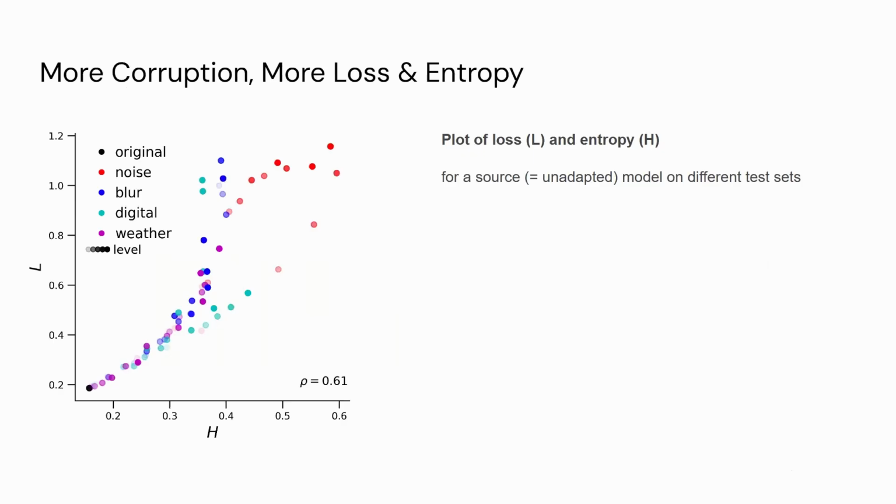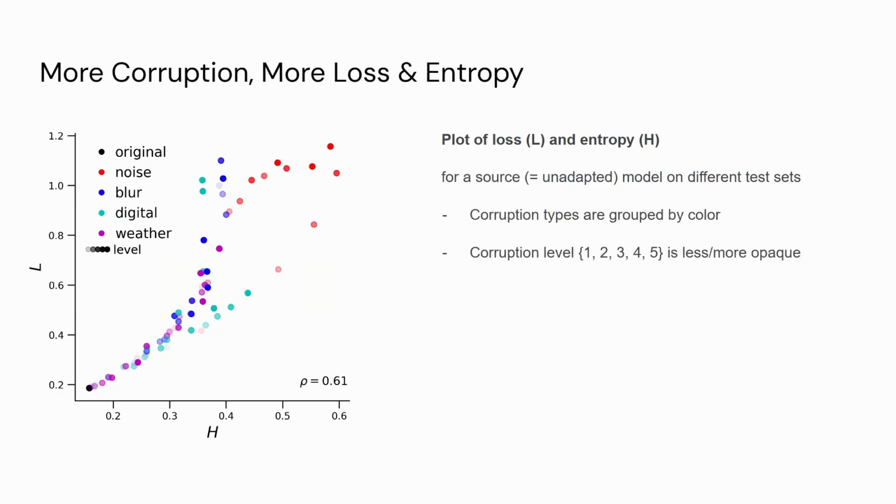So now in this plot, every point is actually an entire data set, a data set affected by some of the shifts that I showed you. And the color here is the type, right? So red are noise shifts, blue are blurs. And here we're looking again at entropy on X, and now the true loss on Y, just for the purpose of analysis, right? So there's a few different things going on here. These are all models that aren't adapting, right? We're still just kind of analyzing this role of entropy and all this.